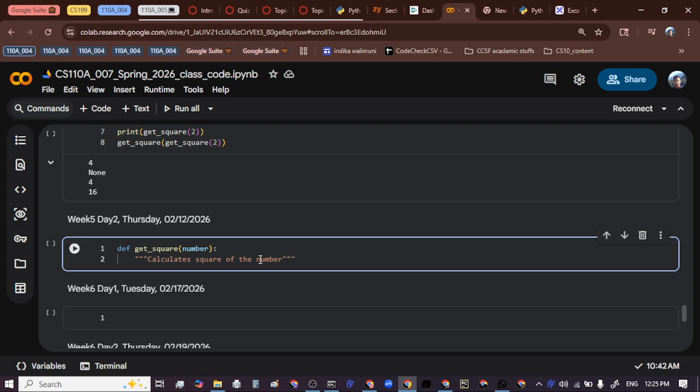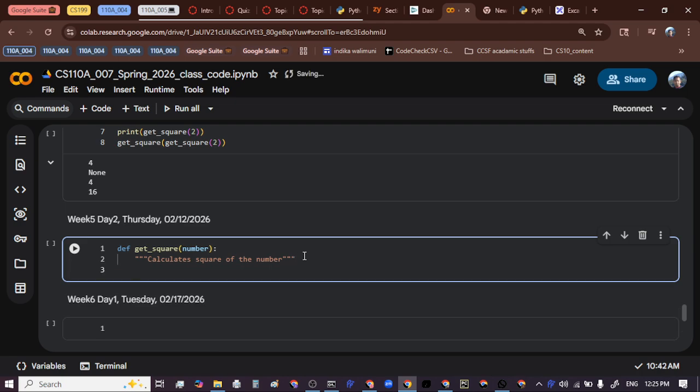What do we call these two lines? This line is a docstring. Both of them together we call, we learned a different name, the public interface of the function.